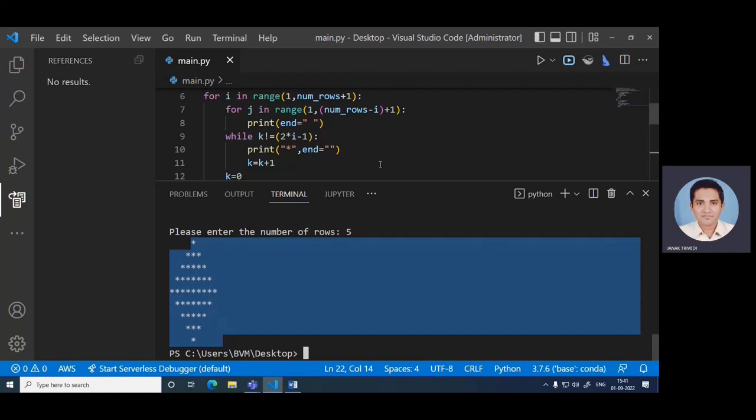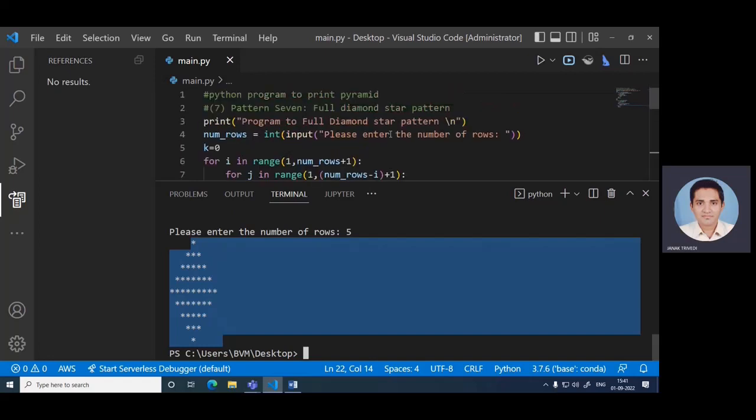Okay, so you can try it on your own with various kinds of patterns, trying to develop different kinds of conditions and seeing the result change in the particular program. Wish that you enjoy this video with the different kinds of patterns and with the full diamond star pattern as the last one. So with the help of this code, we can print different styles of star or pyramid pattern using the for and while loop with the help of a Python program.